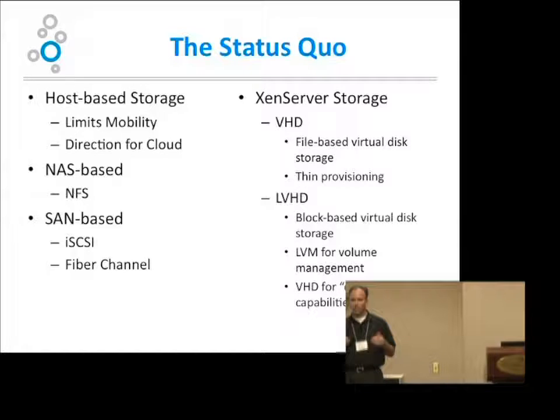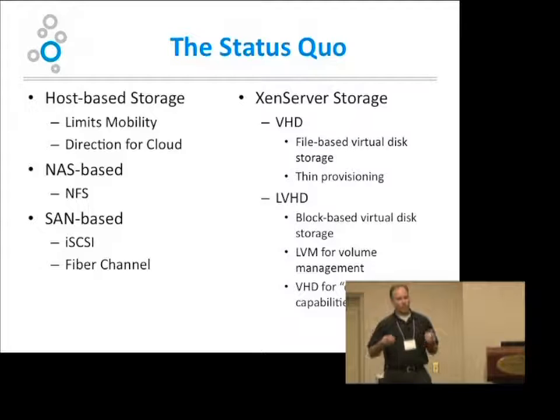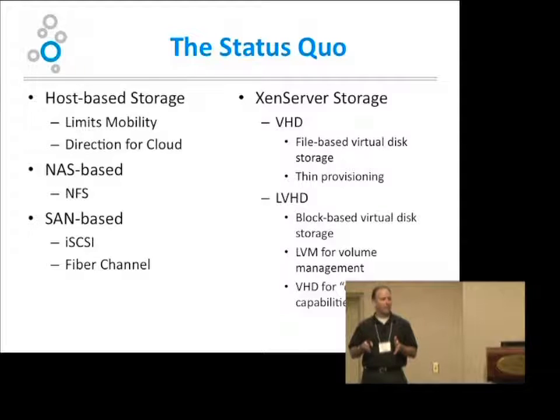Now, in later versions of Zen Server, starting at about Zen Server 5 or so, we came up with this technology known as LVHD. So we basically coupled together Logical Volume Manager and VHD to give us the best of both worlds. Logical Volume Manager gives us the multi-tenancy aspects and the raw block aspects of block-level storage, but then we lay down some VHD metadata, which allows us to treat that logical volume as if it were a VHD file. And we can do tricky things with that. We can chain it and do snapshots and things like that with it, and that's where we get some of the more advanced functionality of Zen Server. But the fact of the matter is, we don't use a file system.